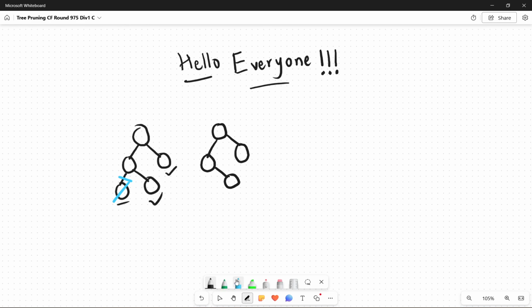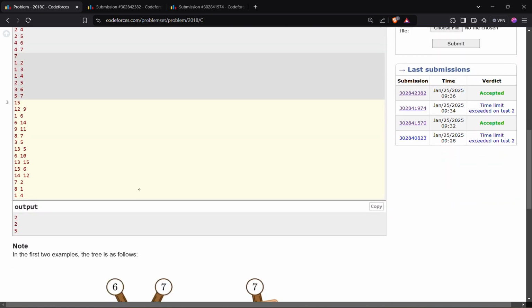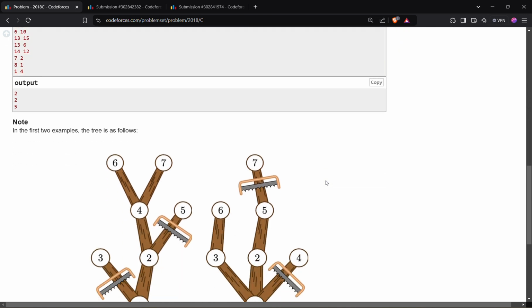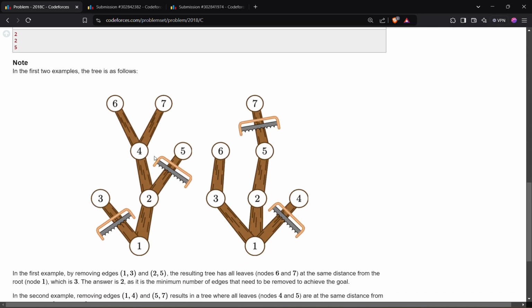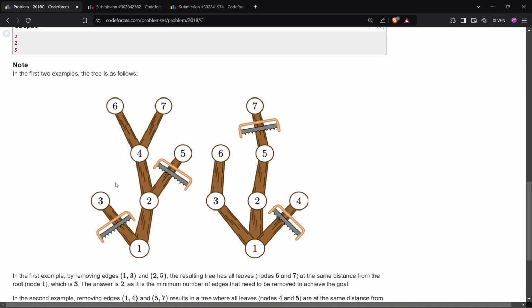But when I remove this vertex and this edge, then my tree becomes like this. Now you can see this is the new node which has appeared. So that is basically what the statement is saying. So let us take a look at the sample test case. Here they have really depicted the process in a nice way. So this is the first input and this is the second input of the tree.